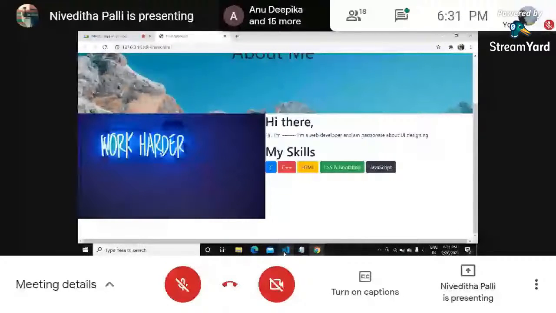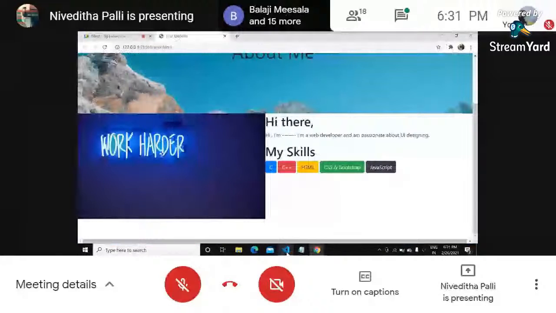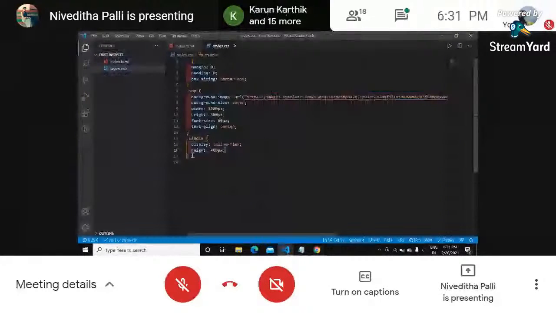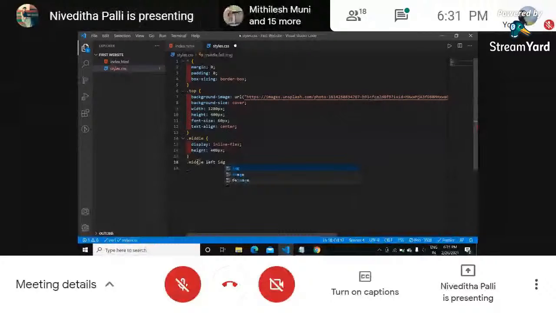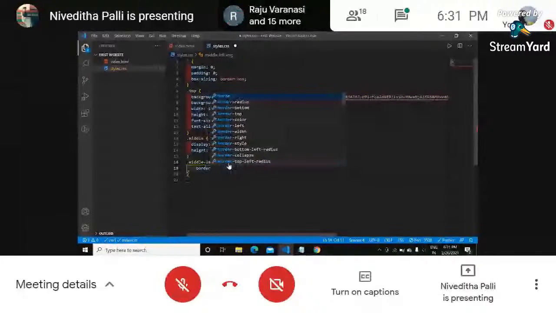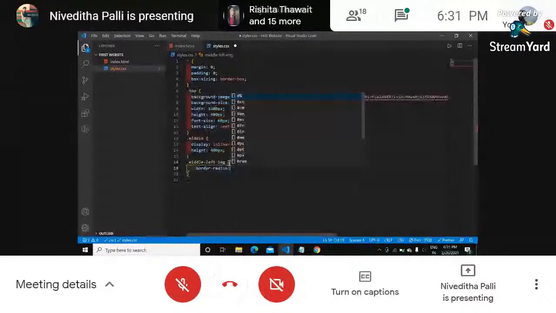And now let us target this middle left, this icon, so that it will be more attractive. Middle left, and because it's an image tag, I'm targeting middle left image. I want to have the image as a circular crop image. So let me give the border radius as 50%.